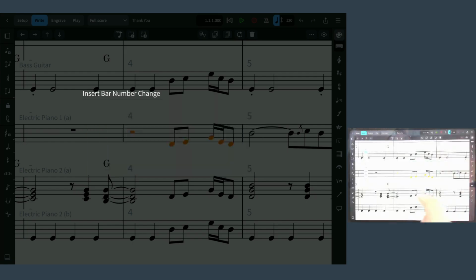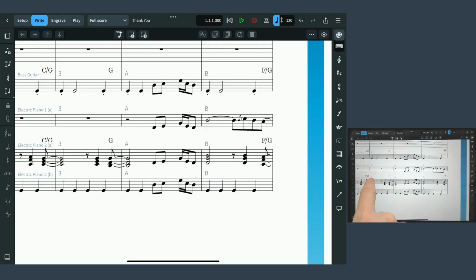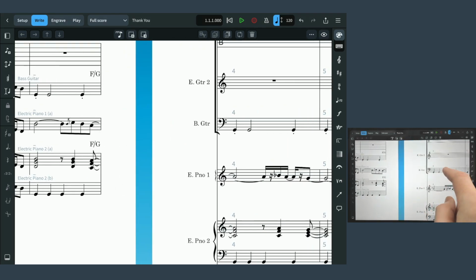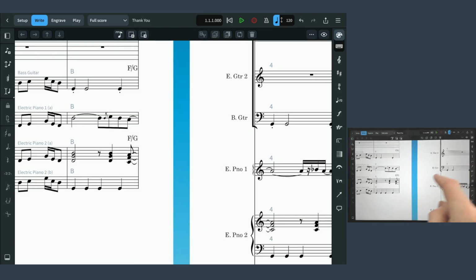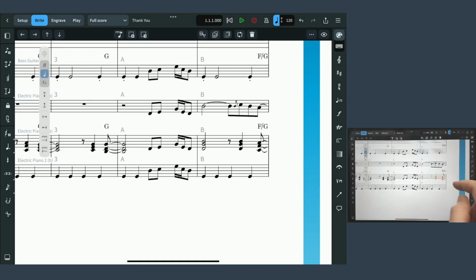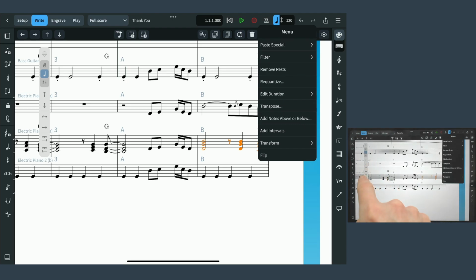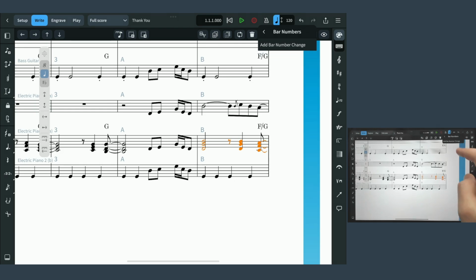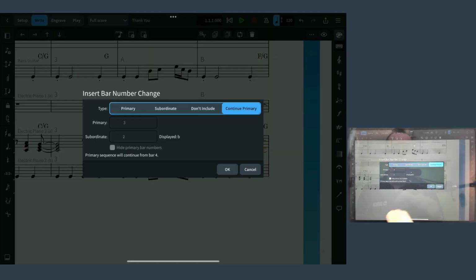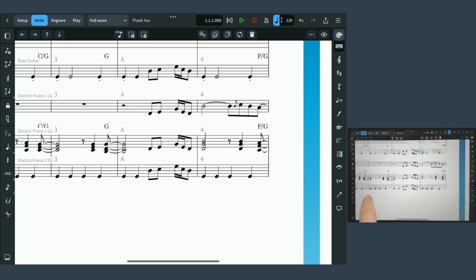So if I do that, then I get bar 3, and then I get bar A, B, and it will continue from there. And then if you need to, it says 4 is later on, so it's continuing over there. And you can change where these are set. So I can say, actually I needed 3A, and then I wanted 4. So I can go back to bar numbers here in my context menu, and I can say, actually, continue primary from this point, so it'll continue from bar 4. So now I've got 3A, 4. So maybe in musical theatre or various other examples, this could be a very useful way to just relabel those bar numbers, should you need to.